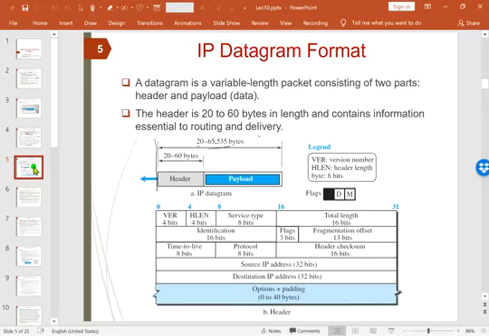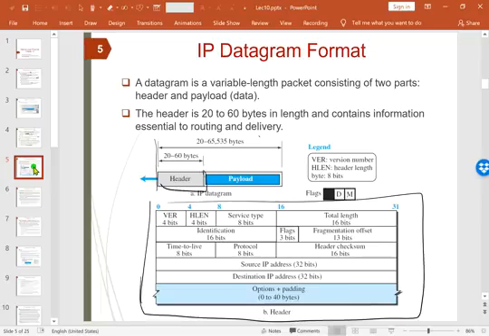Okay, so this header is something like this. Now we'll talk about each of these fields in the IP version 4 header. This is the header.